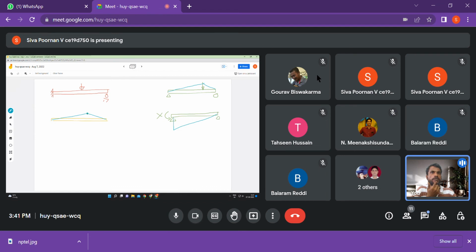So this is the moment due to the applied load, and the moment due to the fixed end will be something like this. Do you think that both the centroids will be at the same position here? No, because the centroid of this will be slightly away from the center, since the load is more towards this side. And for this, it will be slightly to the left of the center. I'm talking about the total force that is coming. Yes.